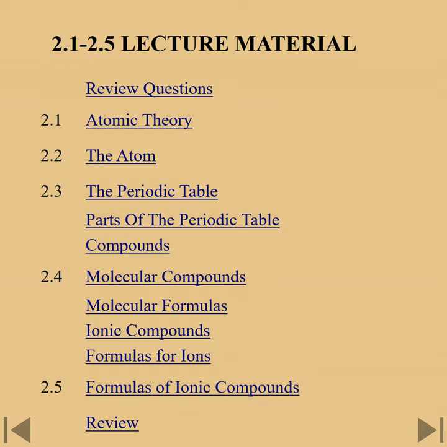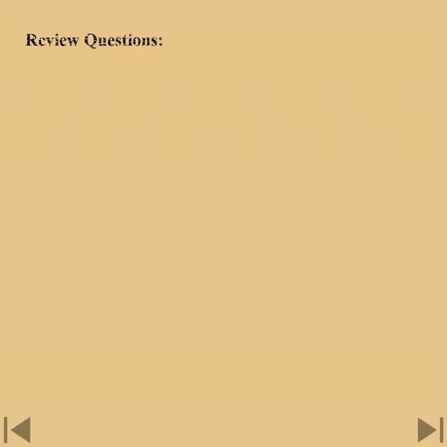That's a periodic table. We'll learn all sorts of things about that periodic table, and there's lots of information that it gives us. We're going to start learning about what information we can get out of it. Then we're going to start talking about compounds, beginning with molecular compounds, then ionic compounds, and we'll talk about formula determination while we're here.